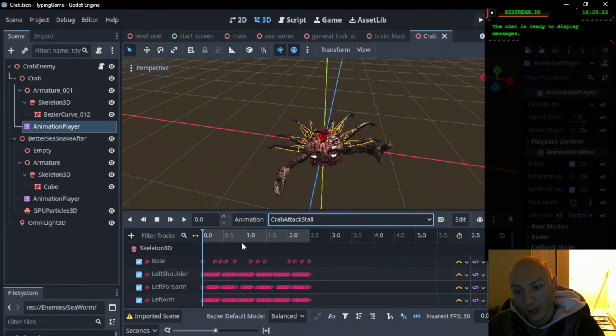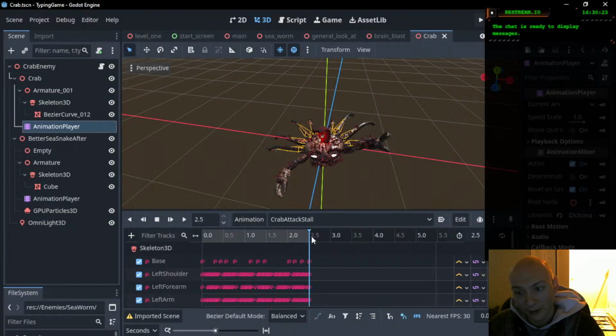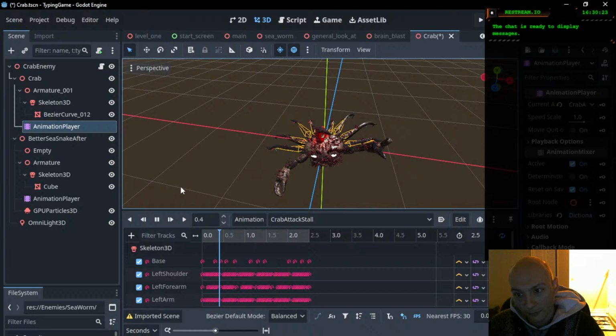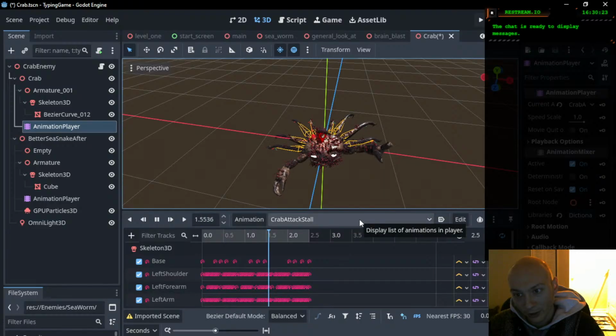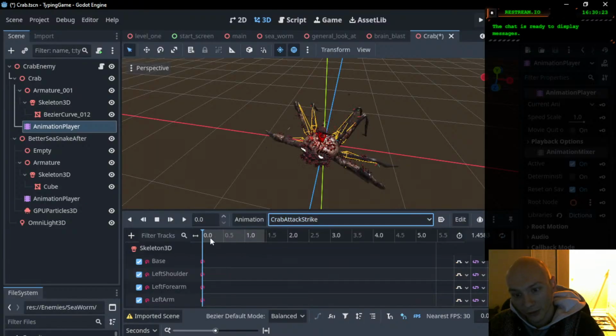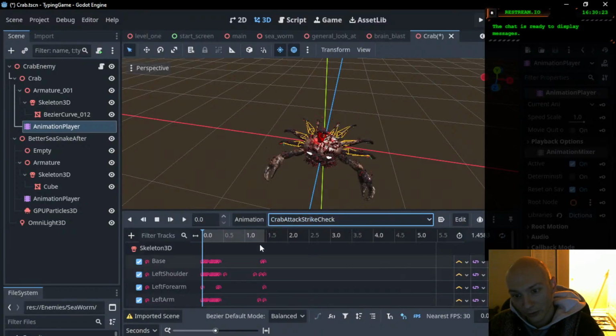We then have the crab stall, which is him in this position, ready to attack, and then we're going to loop that one, so we can have it play like that. It messes up a little bit at the end right there, but whatever. When we want to actually attack, we're going to call crab attack strike. Maybe this one.